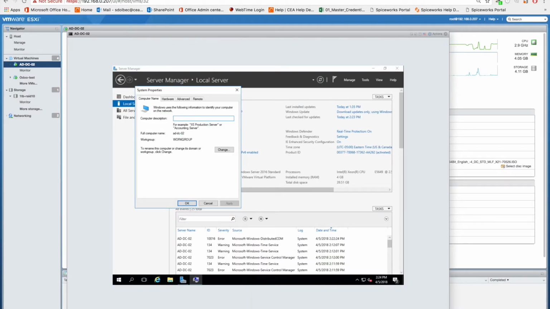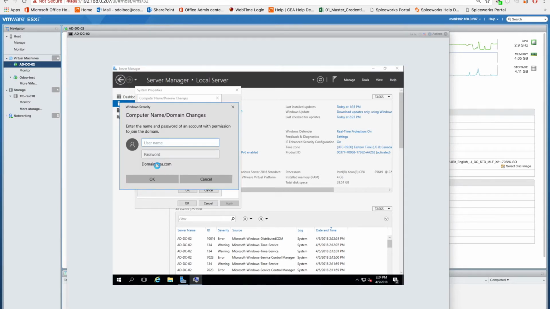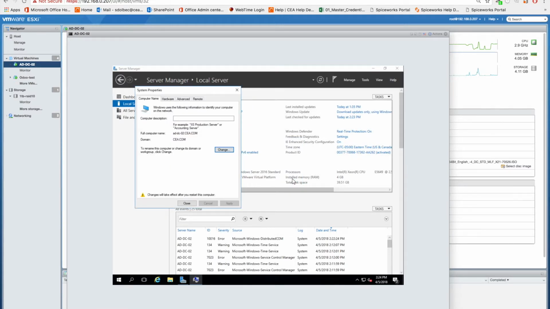To join our domain in System Properties, select Change, hit Domain, type in your corresponding domain, select OK, and authenticate with a user who has privileges to join domains. It should take a moment. You'll need to reboot to take the settings.